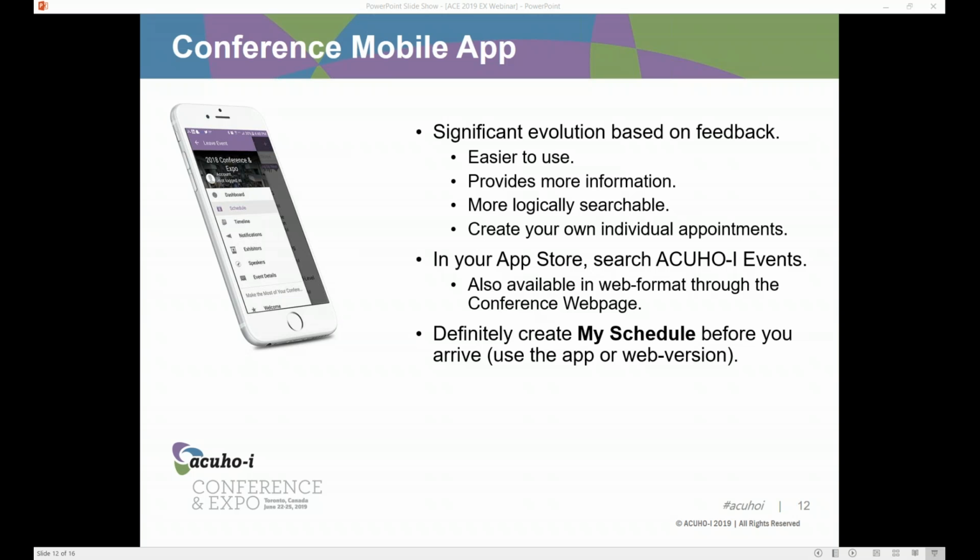So if there are some ed sessions that you do want to see, or there's a company or institution out there that you have just started doing business with, or you're interested in knowing more about, hitting one of their sessions or being able to go to one of their sessions and listen to what they have to say and make that connection, I think is really important. So we certainly do encourage you all to get the most accurate information from our app.